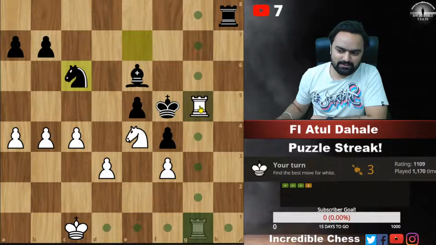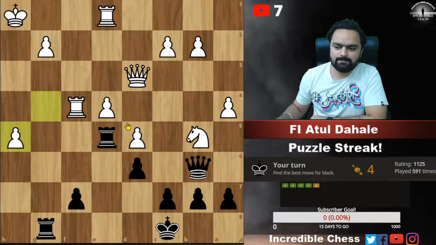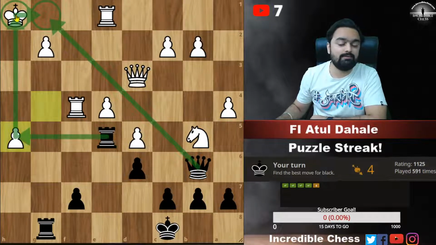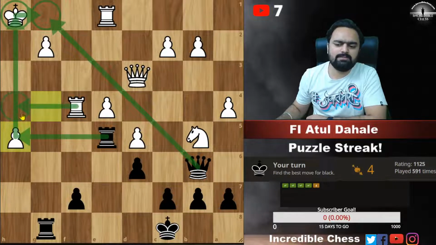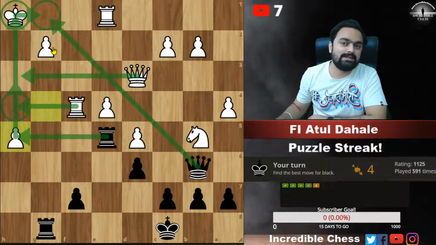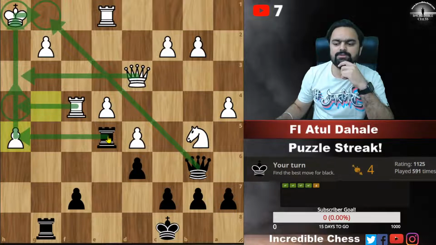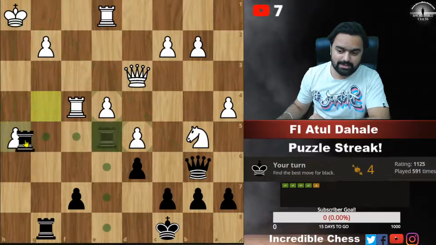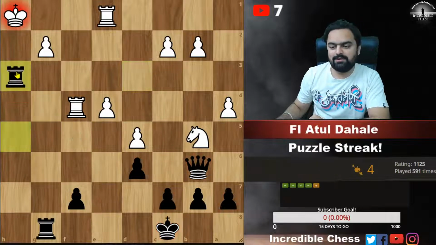So let's go for this one. We will give one check, and it's a winning position. Now the queen is there, which is controlling this square from the king. This rook is actually attacking this pawn, followed by a check. The rook can come in between, but we can always capture the rook, and the king will be completely stuck out there. Maybe he will play queen to h3, then again we will be queen up. In that case, we'll just capture the queen. So this one also looks very easy. Always start with the check, capture and threat. So here we are with the check. Okay, we are getting the queen.